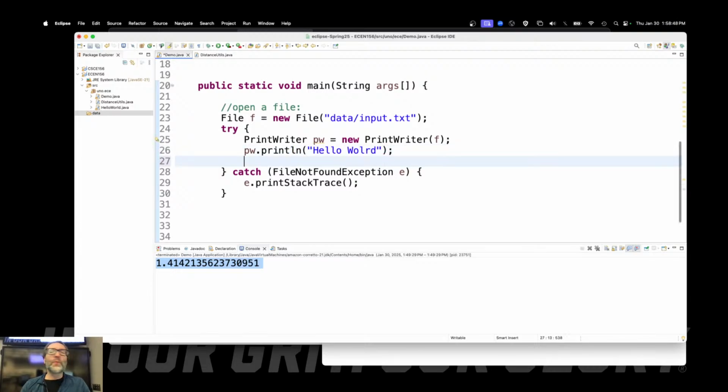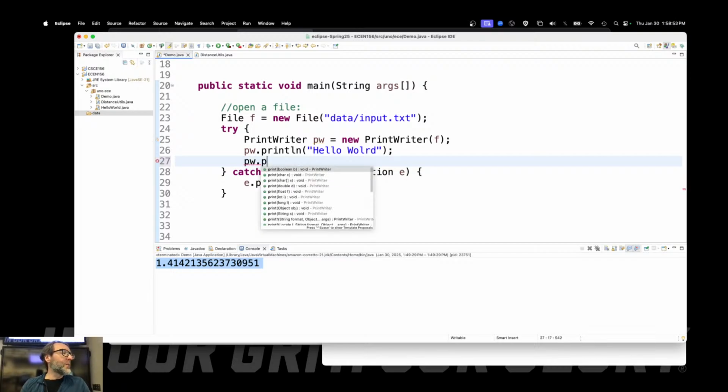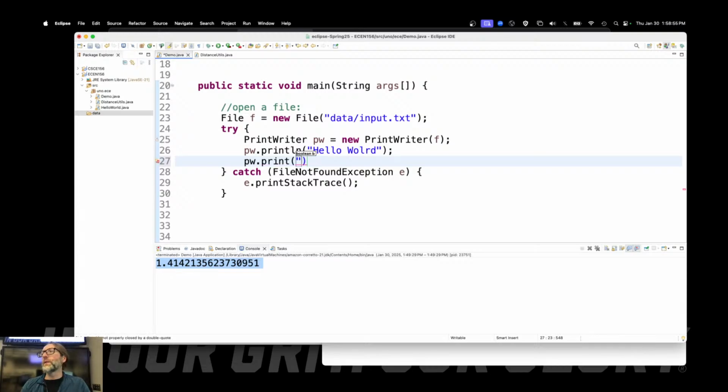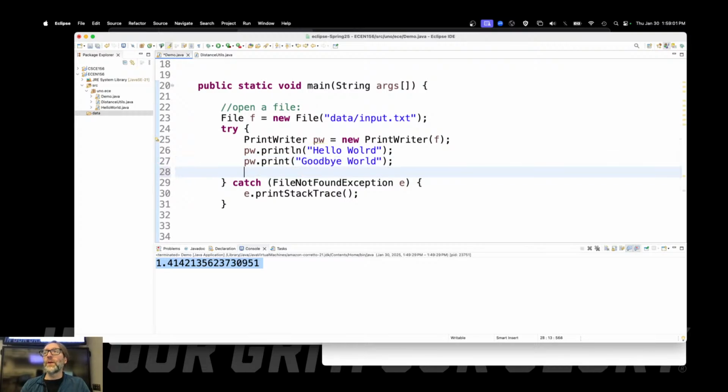This is why I showed you print writer, because you know println, System.out.println. You also know print without an end-line character. Hello, goodbye, world. There's no end-line character there. And then finally, pw.printf, your old friend printf from C. If you want to, you can do an integer, a floating point number, and maybe a string. This will be A, B, and C. I need those variables though.